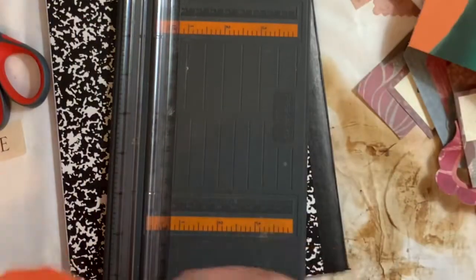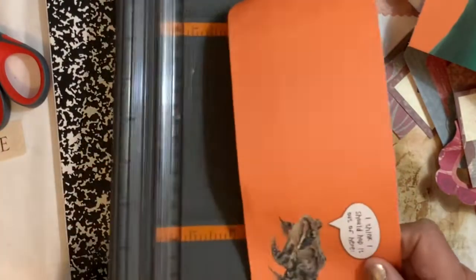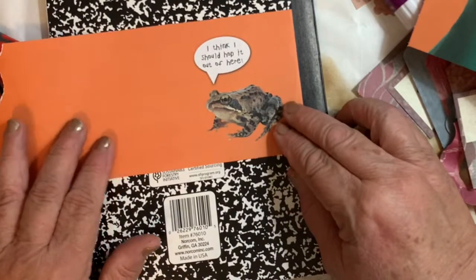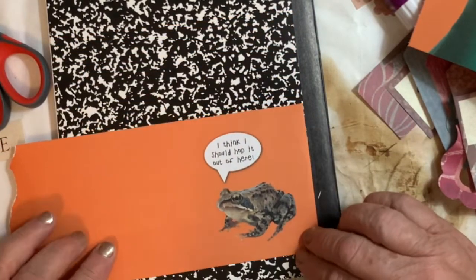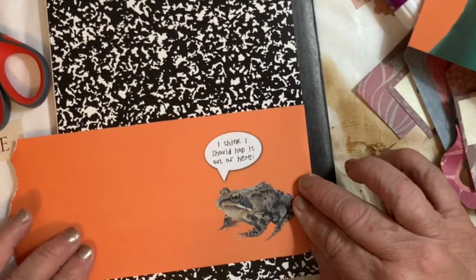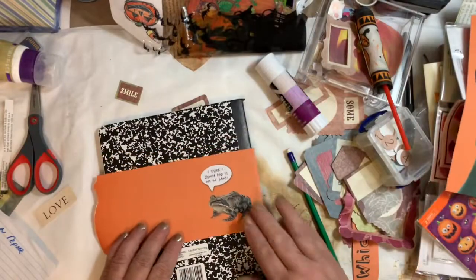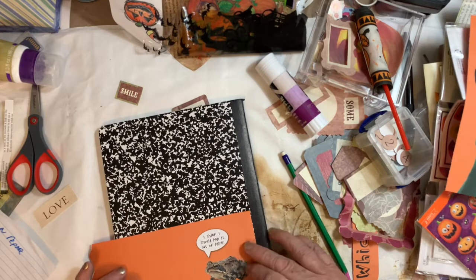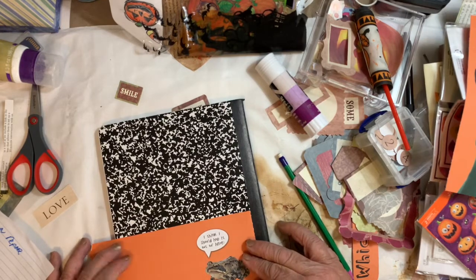So, yeah, it's been a while since I've worked on camera, and you may get the edited, speeded up version. Oh, I will probably want to be down here. You know what? I'll just do a frog on the back. And then it doesn't have to be in the same spot.